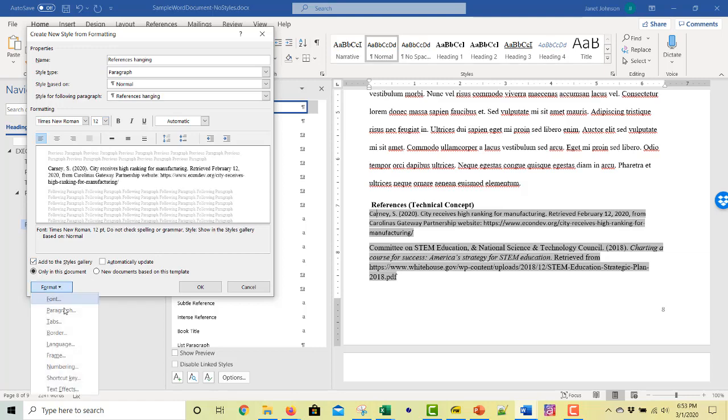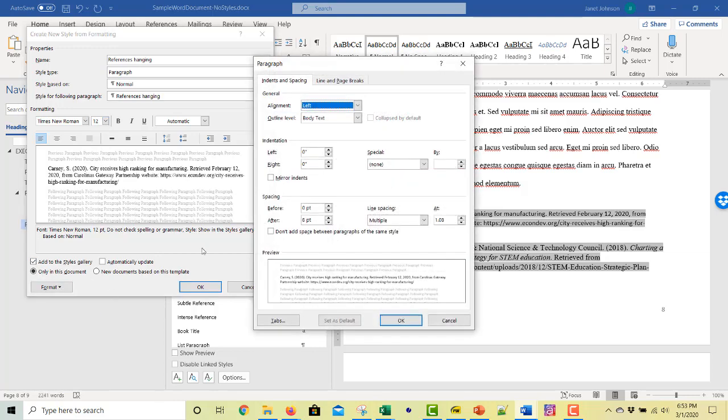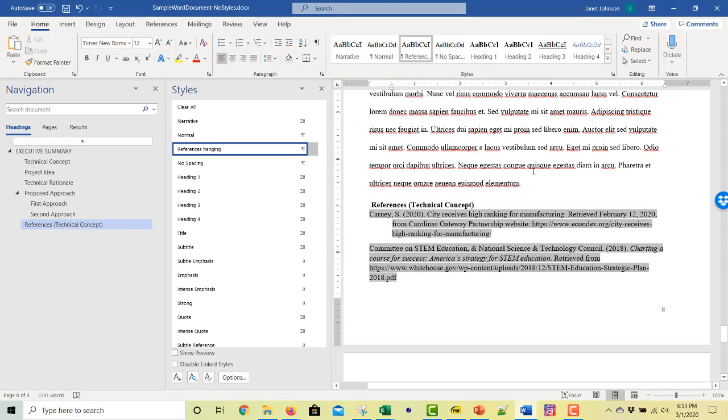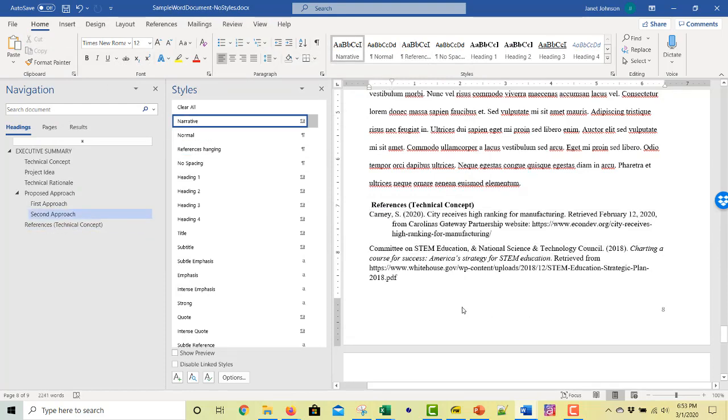And then here on format, let's choose paragraph. And for the indentation, we want a hanging indent. And space after, but not before. Let's just see what that looks like. That's going to look like that.